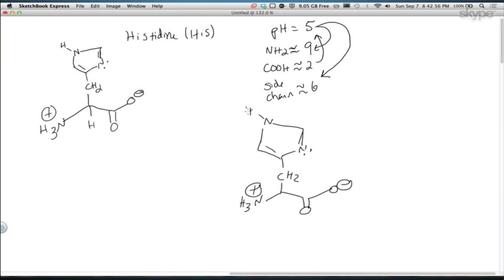Okay, so it looks like you're not quite sure how to draw the two different forms. Well, look at the neutral form off on the left. Which of the two nitrogens is going to be protonated? The one on the right. That's right. Let's just add a proton to it. You don't have to do anything to the double bond because it's going to use its lone pair to protonate.